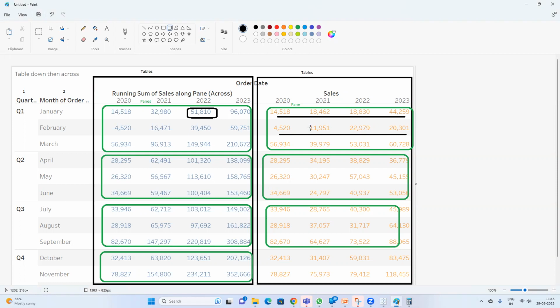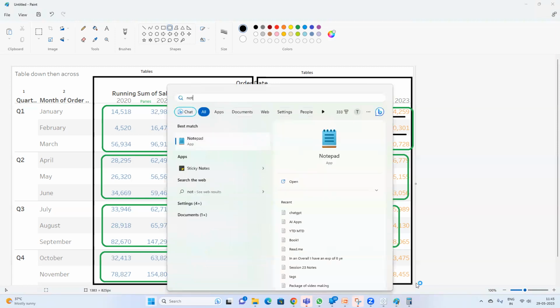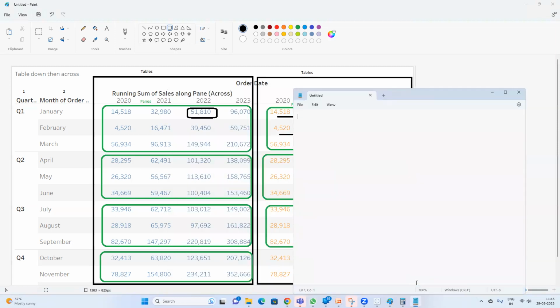Yeah, and we are doing across. So only across, you will just add the previous values horizontally. Okay, so here you won't see any difference between table across and pane across. There is no difference.